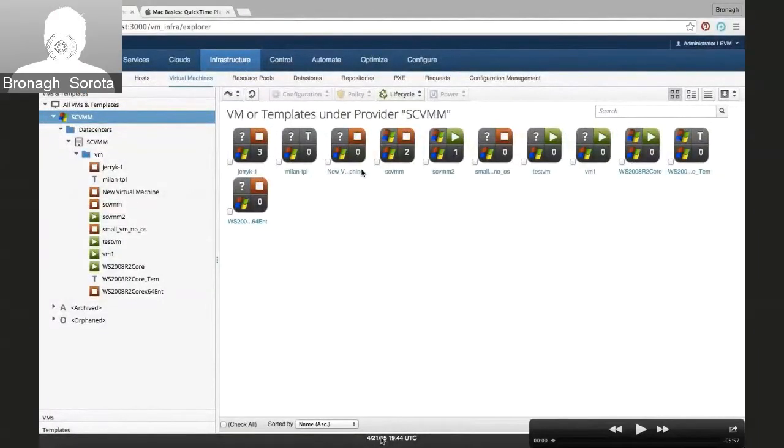Can everybody see my screen? Yep. Okay, so the provisioning workflow for SCVMM follows the same format as the other providers, so I expect it should be somewhat familiar to many of you.